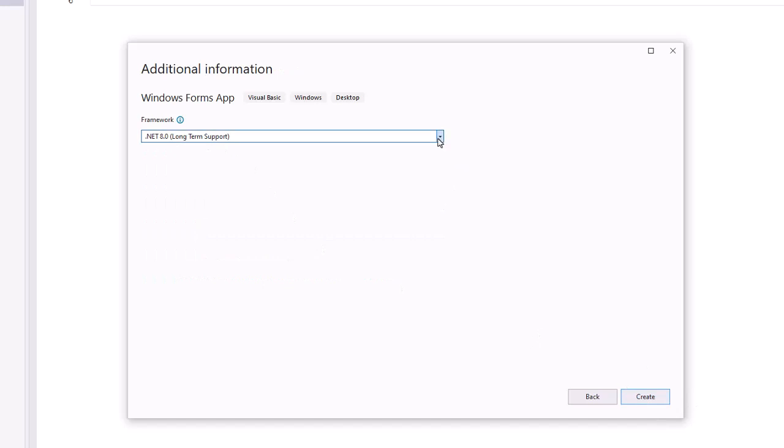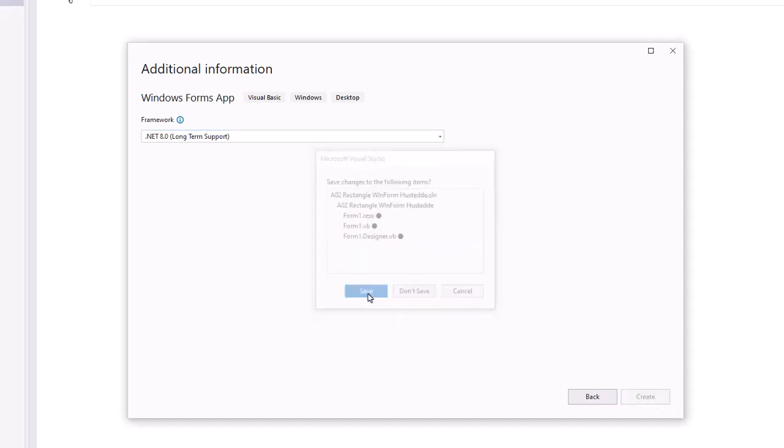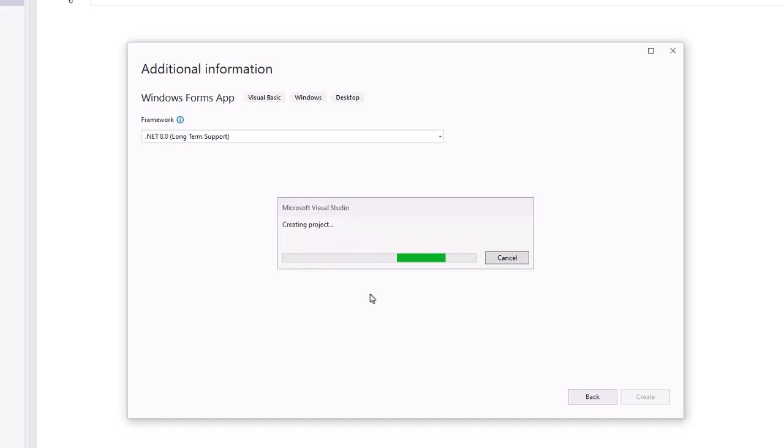We can choose the framework. We have some different frameworks here based on what's installed in your Visual Studio. The most recent, as of right now, is .NET 8. That's a long-term support release. And then there's .NET 7, which is a standard-term release. The even ones are always the long-term, and the odd ones, 5 and 7, are standard term. Those odd ones represent some minor changes, where the even ones represent major changes. You probably want to choose the most recent, so I'm going to choose .NET 8 and click Create. I'm going to say Save. It's going to create a bunch of files for me, setting this all up.